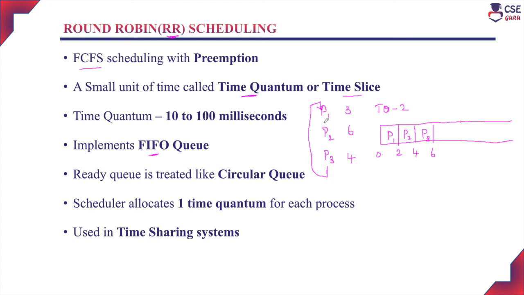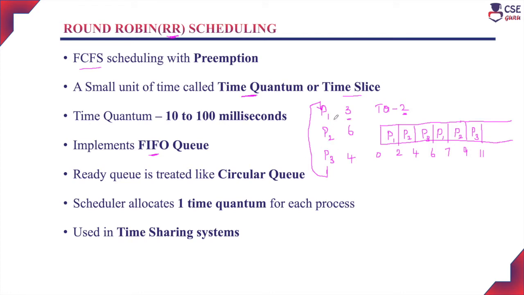Now again, process P1 will execute with the CPU for the specified time quantum. P1 had a burst time of 3 milliseconds and has already completed 2 milliseconds, so it requires only 1 millisecond more. If the burst time remaining is less than the specified time quantum, the process will execute for the required time and then automatically release the CPU. So P1 will execute for only 1 millisecond, then P2 will execute for 2 milliseconds, and P3 will execute for 2 milliseconds. Process P1 completes its execution and leaves the job queue, and process P3 also completes its execution and leaves the job queue.